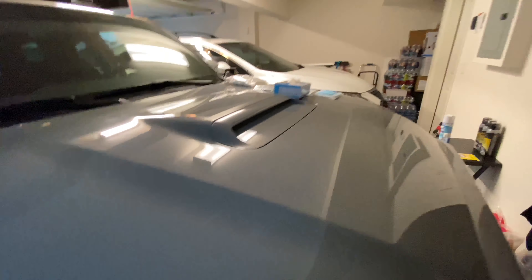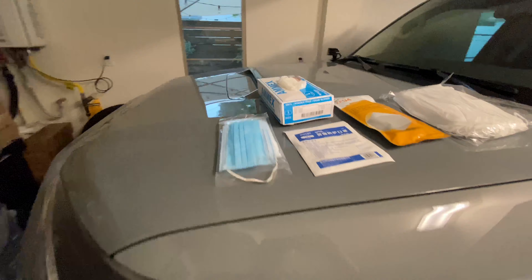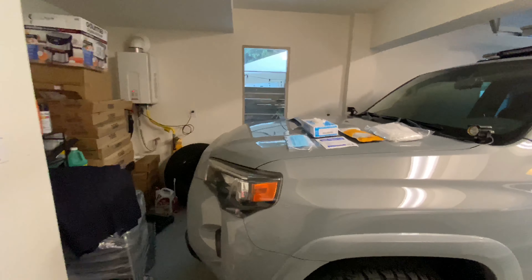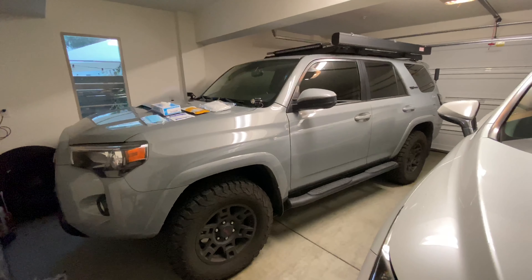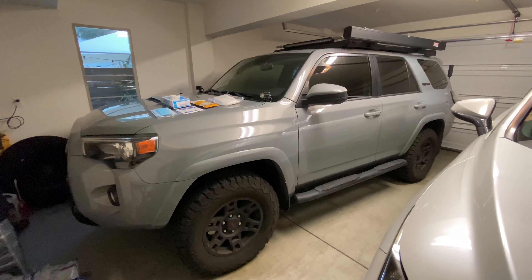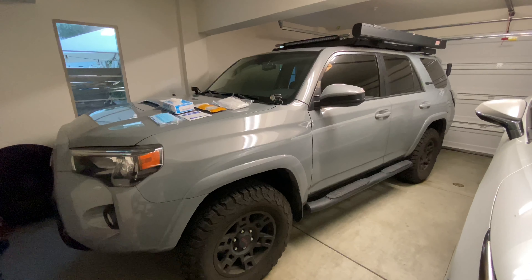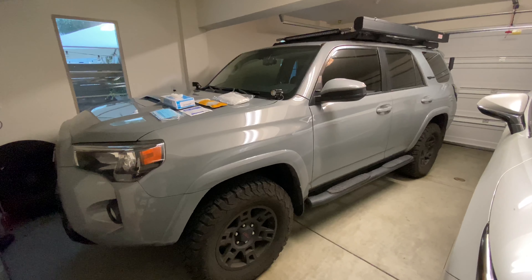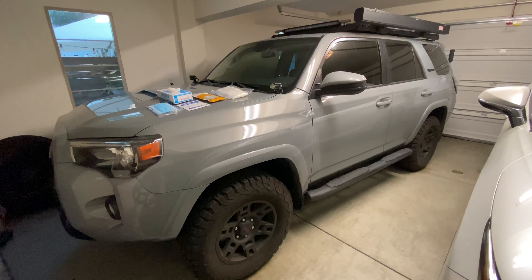That's my setup. Another option: you can park the car on the driveway and set up a tent inside the garage. I've seen a doctor who comes home and just stays in the garage so they don't expose their family members. Doctors, nurses, police officers, firefighters, EMTs, paramedics — all of them, and even food workers who work at restaurants are exposing themselves.